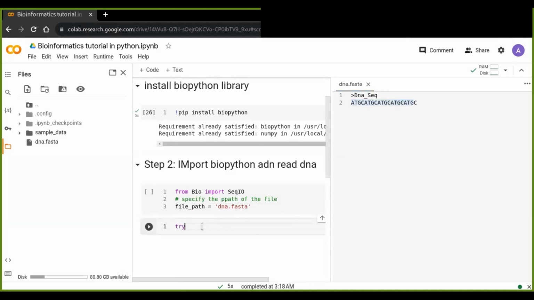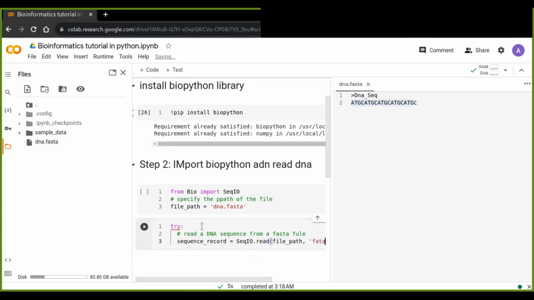And then you can read the DNA sequence from the FASTA file. The sequence record is SeqIO.read, and I just pass that file path into this function and specify the type of the file, which is called fasta.